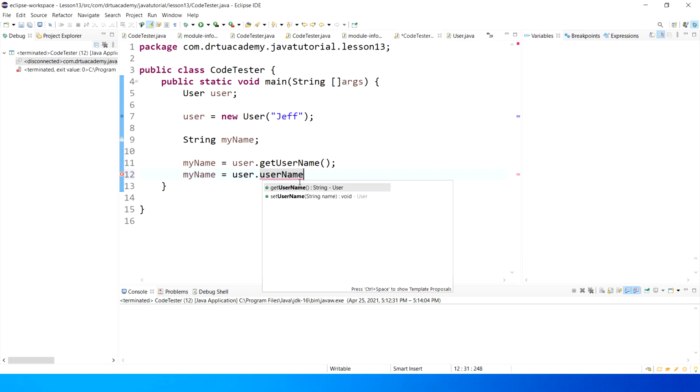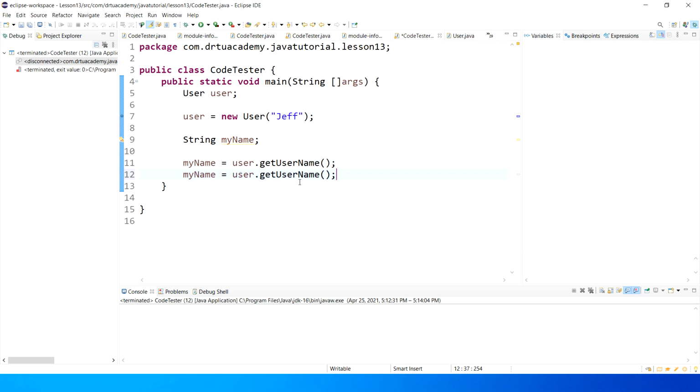But if we press enter or semicolon, the editor will convert that username to getUsername automatically. Let's try it out. See? So we cannot access the private member variable.